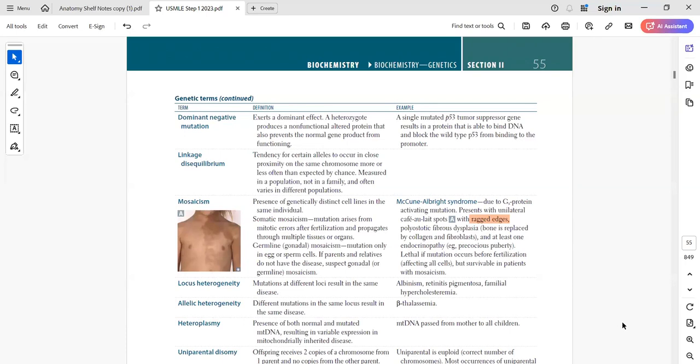Heteroplasmy is important. So hetero means different. Okay. So in heteroplasmy, there's DNA from both normal and mutated mitochondrial DNA. Both the DNAs are present in a child. Now, we all know that the mitochondrial DNA is only passed from a mother to her children, right? So, whenever we talk about heteroplasmy, we only think about, okay, the mom has inherited this condition to the baby. Hetero means different, so you know that the normal one would be there as well, and the mutated gene would be there as well.